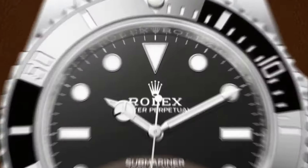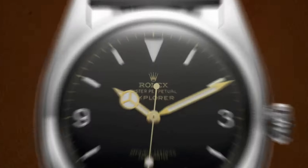Question six: what should you consider when buying your first Rolex? Buying your first Rolex is a big decision and there are a few things to consider. First, think about your personal style and how you plan to use the watch — are you looking for something dressy, sporty, or versatile enough for everyday wear? Budget is another important factor. Rolex watches can range from a few thousand dollars to tens of thousands, so it's good to have a clear idea of what you're willing to spend, and remember to factor in the potential cost of servicing and maintenance. Do your research on different models — each Rolex has its own features and history, and finding out what appeals to you can help you narrow down your choices.